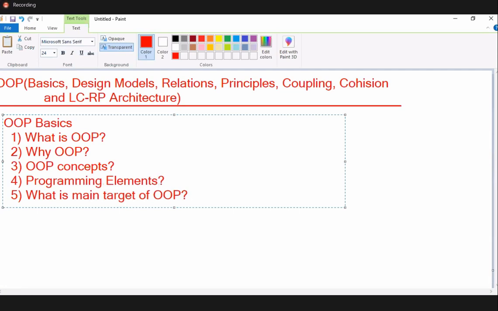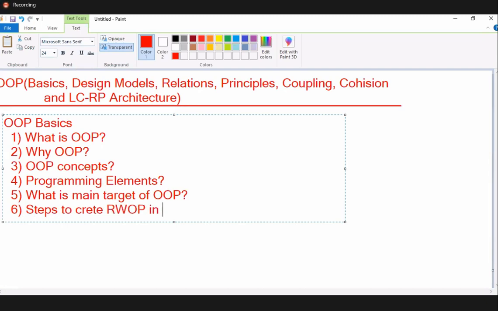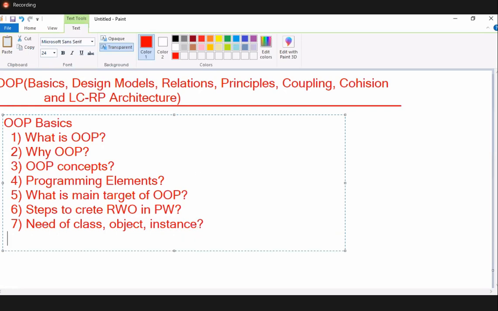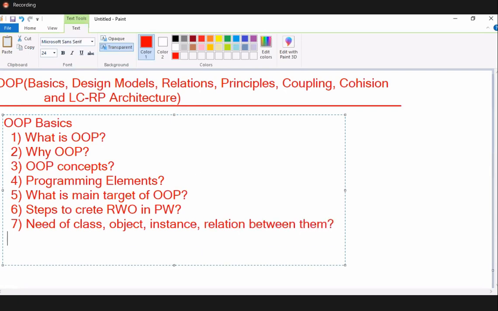Programming elements. Then steps to create real-world object in the programming world. Need of class, object, instance. Relation between them.